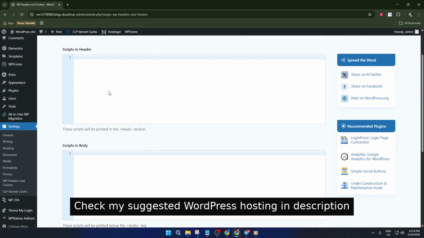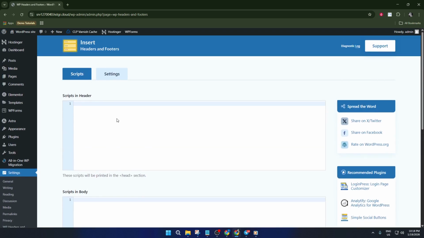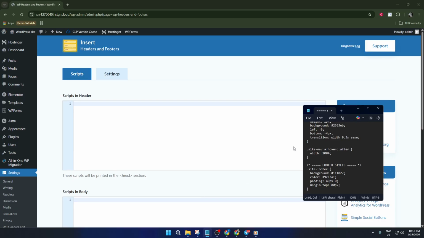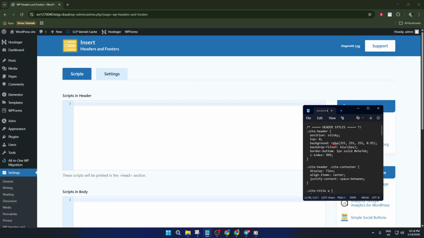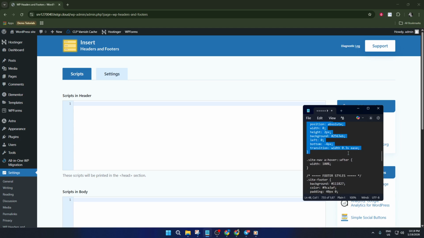This brings us to the key step: pasting in your JavaScript. You'll want to wrap your JavaScript code inside the familiar script and /script tags, just like you would in a regular HTML document. So for example, if your script is as simple as a Hello World alert, you'd type script, alert hello world, /script, and paste this into the designated box. Now a quick tip. Most scripts work best in the footer since they'll run after the page loads. So unless your script absolutely needs to load before anything else, try the footer section first.